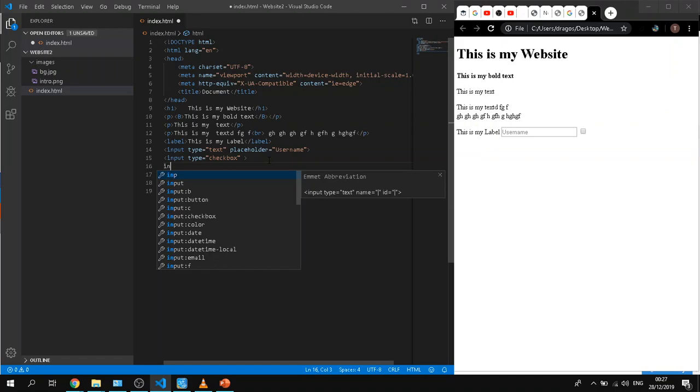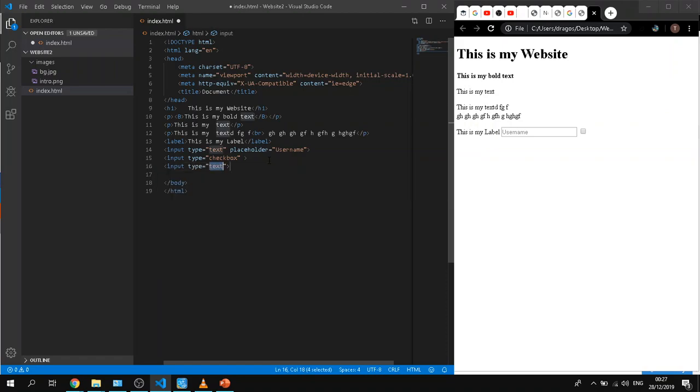These are the parts of a form when you create forms. So input again, type is text, but we don't want a text box. Let's see what other options we've got. Instead of a text box, we want a button called submit. There we are, submit. So Control S and refresh. You can have a submit button there.